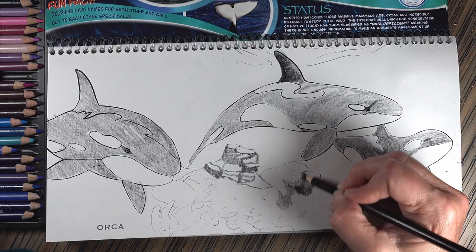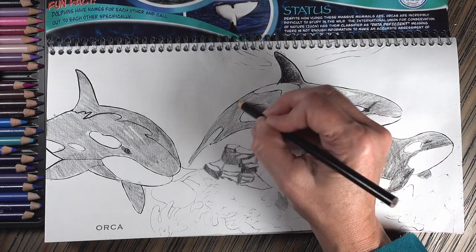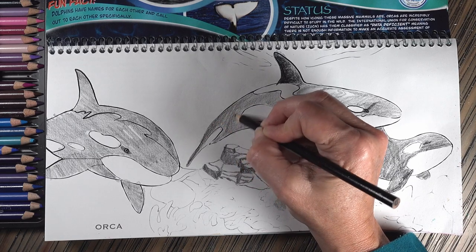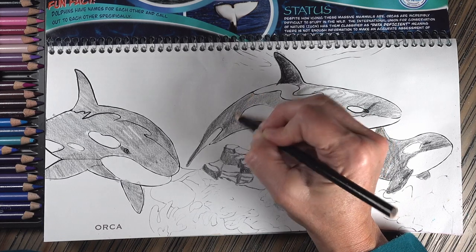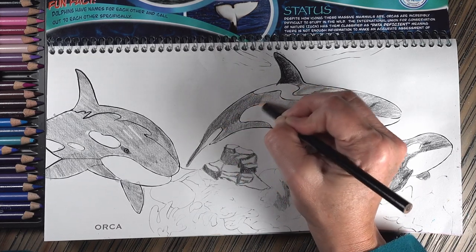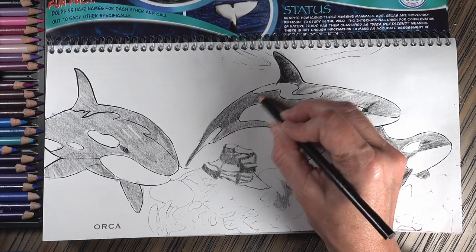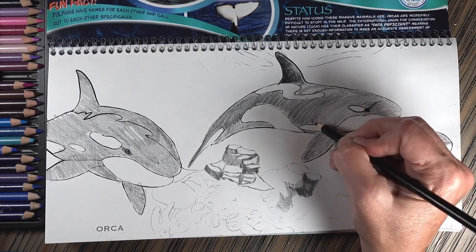I feel like there's gonna be like a line there. I almost feel like I want to come in here with the gouache and just paint this black and then come up over it with everything that I can.